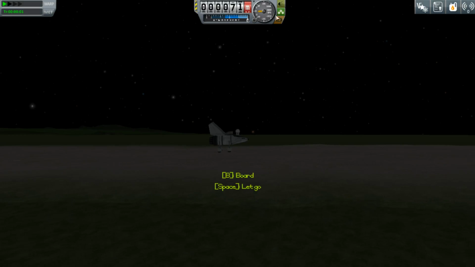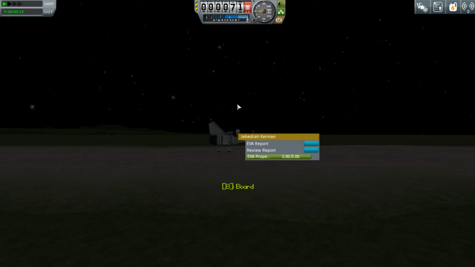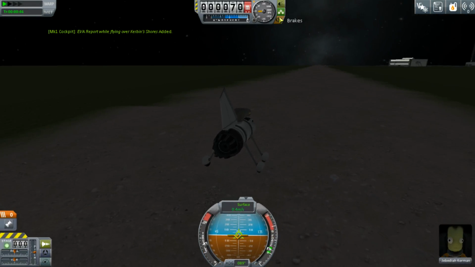EVA. Turn my brakes on here. There we go. Do an EVA report real quick. No science. Well, while flying over Kerbal's shores? That can't be accurate, can it? You get back in. What you just did made no sense.